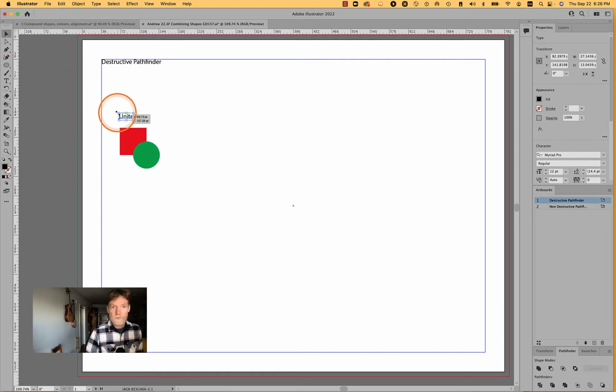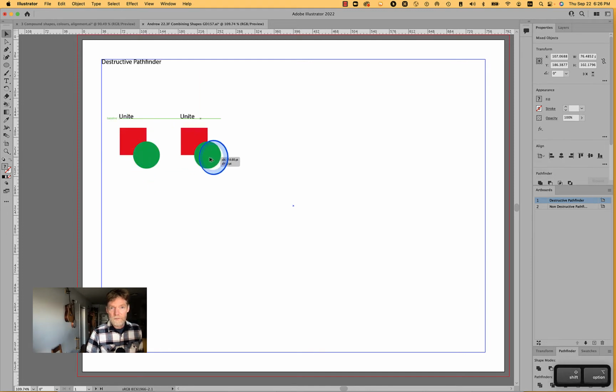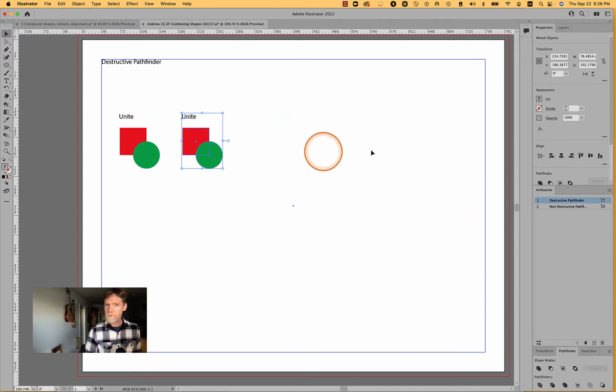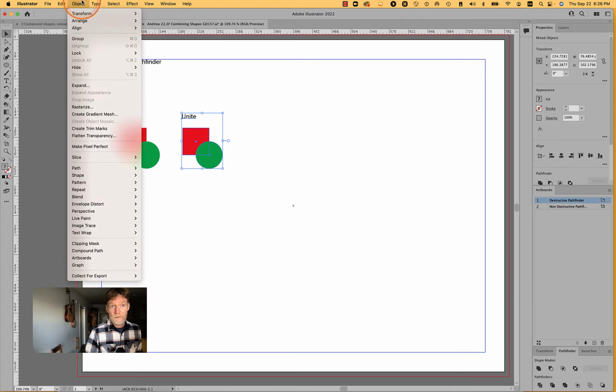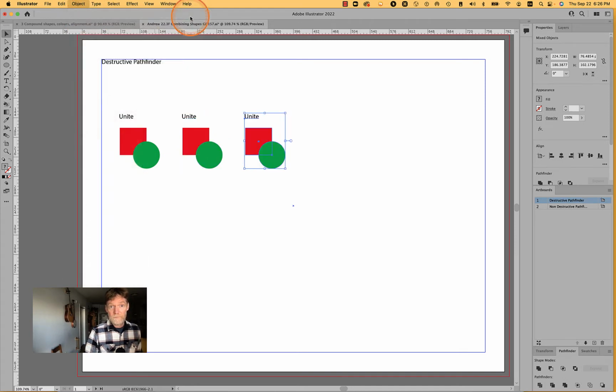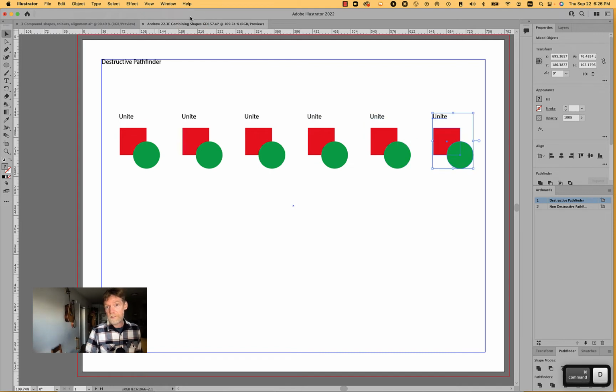Take my selection tool, take both of these, and I'm just going to drag. I'm going to need to have 6 of these on the bottom row. You can see we're going to do all 6 of these. So I'm dragging it enough so that I have room for 6 across. I'm going to go again, transform again. So Command D, Command D, Command D, Command D.